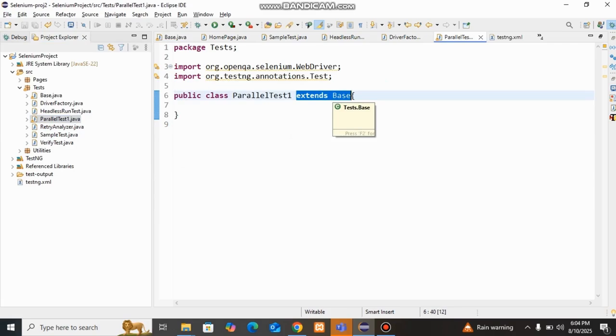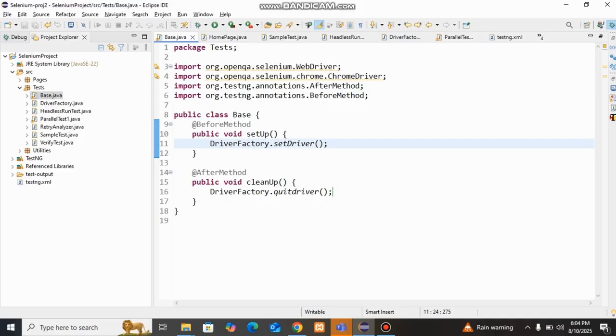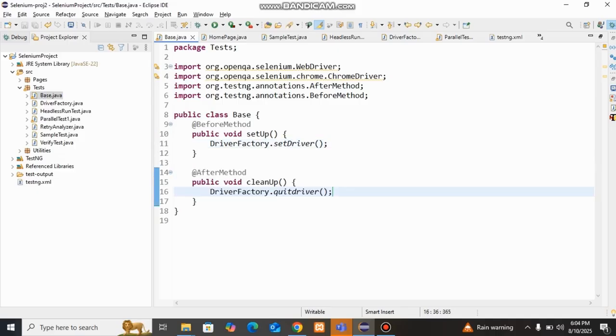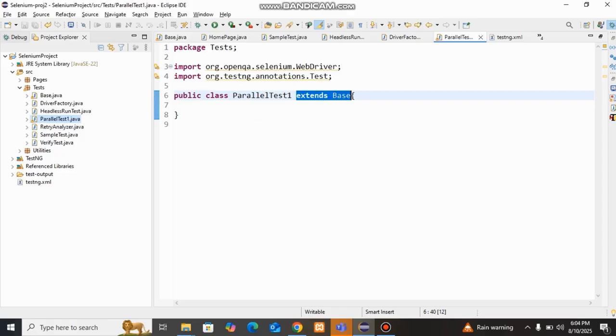Base class will run before parallel test. Tests are going to execute, so that our driver is set up before, and after the method we are going to clean up the driver in base itself. So these two methods will run from base before and after all the tests are running from parallel test 1, because this is part of the sequence of the execution in testng.